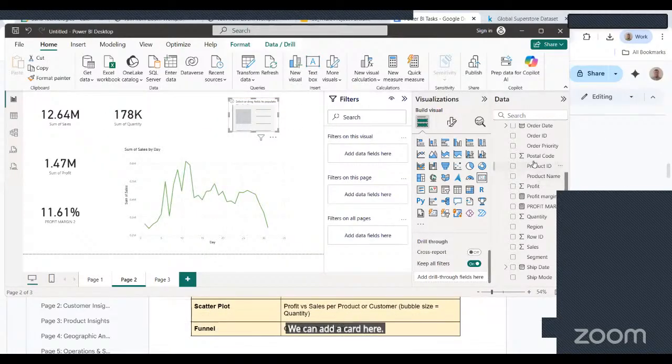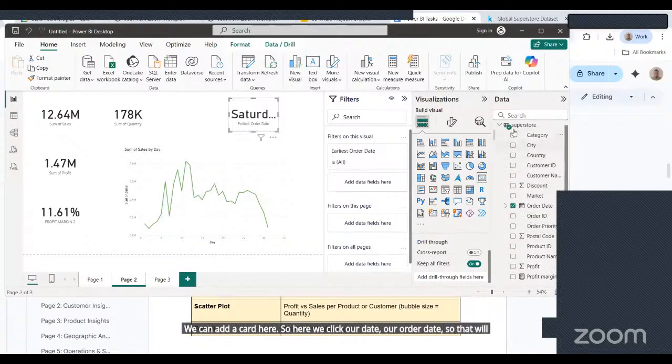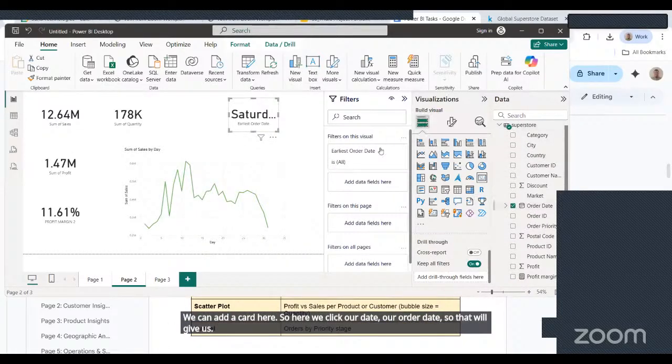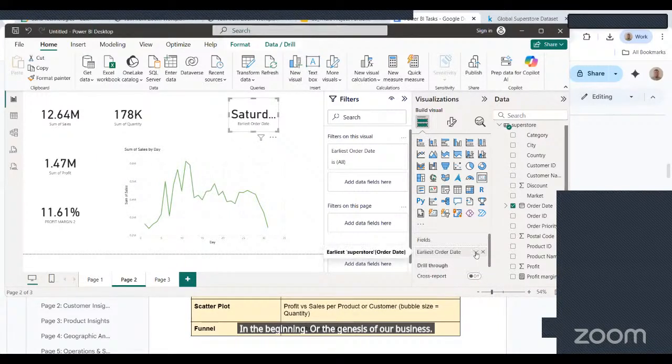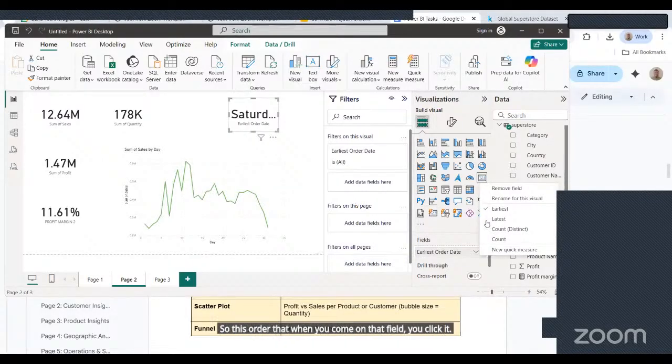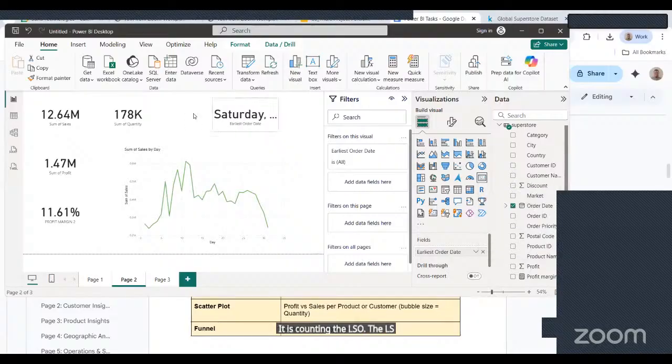So here we click our date, our order date. That will give us the beginning, or the genesis, of our business. So this order date, when you come under field, you click it. It is counting the ALS. The ALS here is Saturday, January. Oh, this text is big. Okay, let me reduce it.